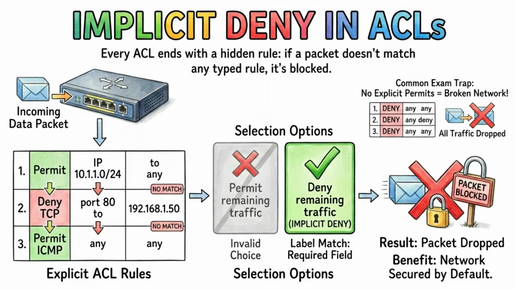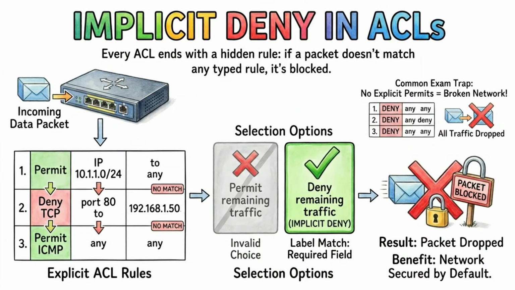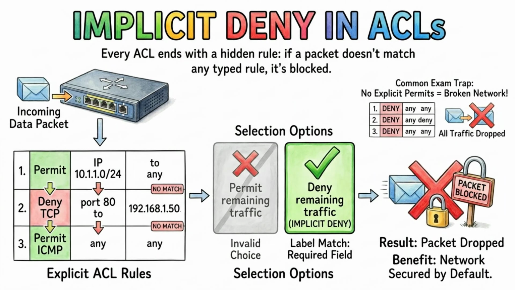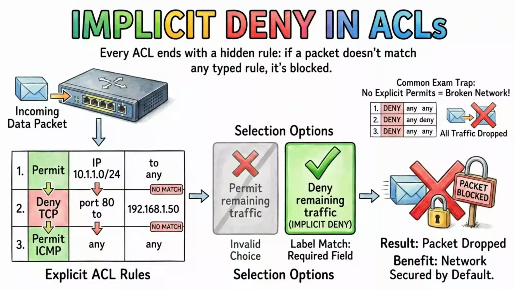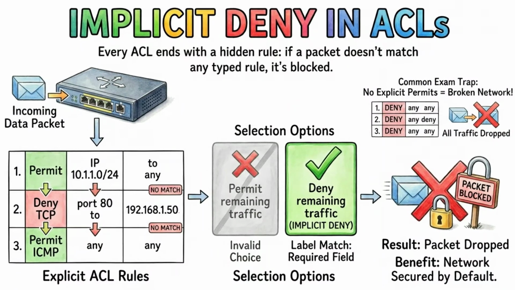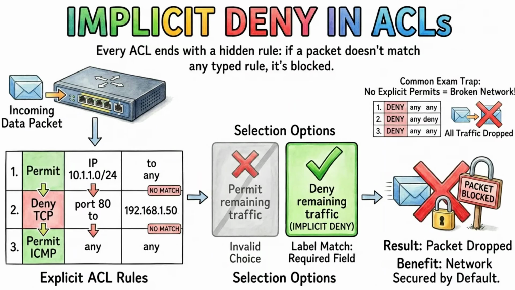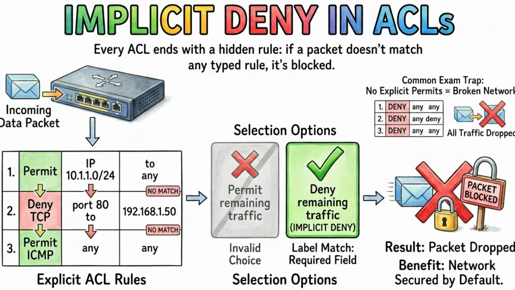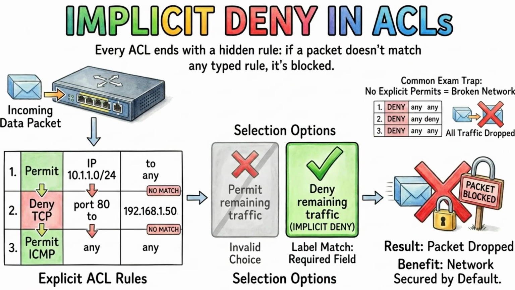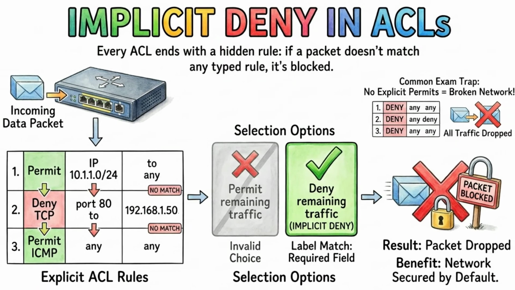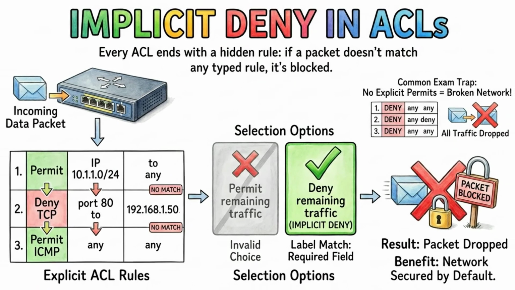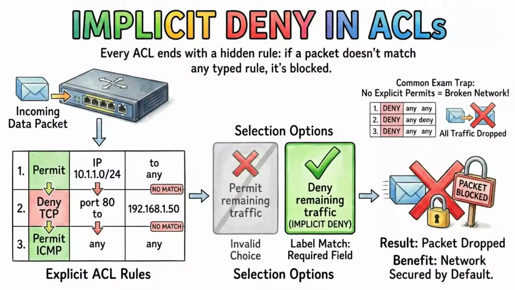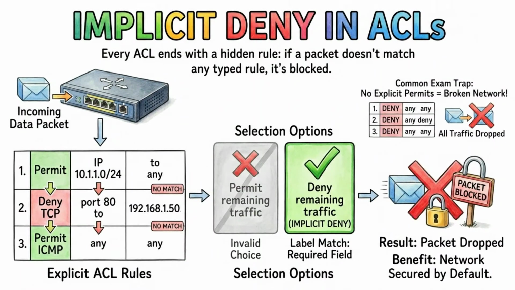There is one entirely invisible, but absolutely critical rule permanently hidden at the very bottom of every single access control list known as the implicit deny. This invisible security rule plainly states that if a data packet does not specifically match any of the custom rules you typed above it, the router must completely drop the packet. This means if you intelligently create an ACL with 10 rules that deny bad traffic, but simply forget to add a final rule permitting the good traffic, the router will silently block absolutely everything. Many exam questions will specifically test your awareness of this implicit deny concept, as it is the #1 cause of broken network configurations.